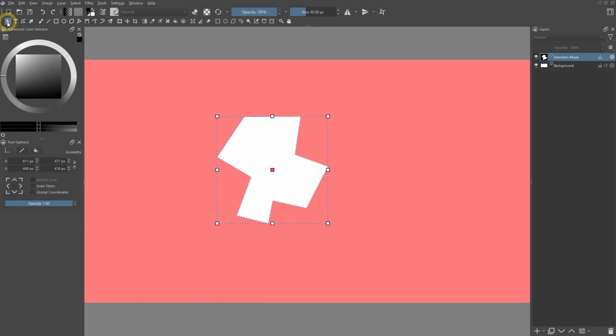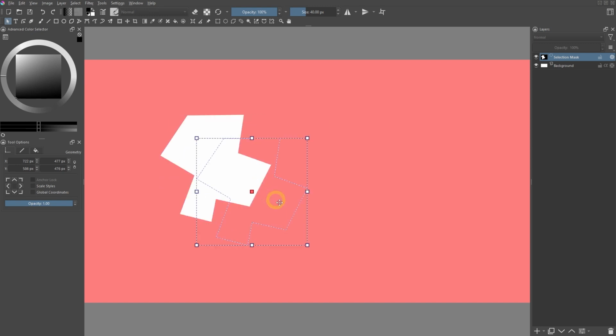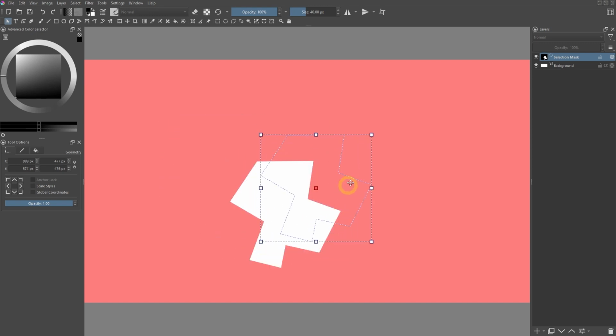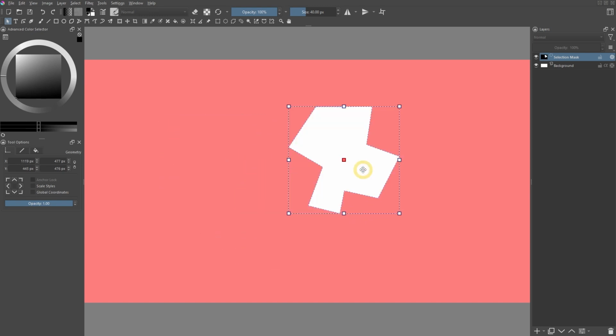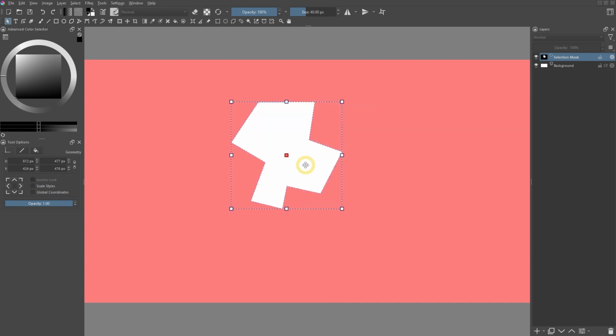This tool is one of the vector tools in Krita. We use this tool to select and perform transformations on vector objects. In this condition, you can change the position of the selection by dragging on the area inside the transformation box. You need to remember that what we're doing now is editing the shape of the selection, not the image inside the selection area. You can also scale this selection shape by dragging on the control points around the transformation box.